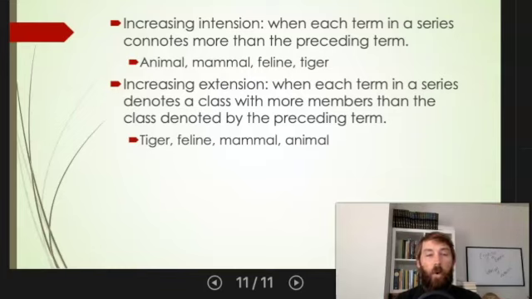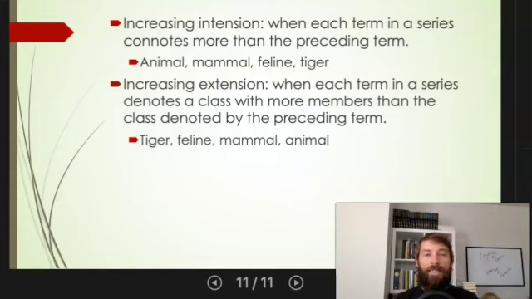So it's got more intension than animal does. Because now I'm thinking of, oh, it's got stripes and they're really big and they live in Siberia. Those kinds of things. So that's increasing intension. More things are brought to mind when you hear the word tiger than when you hear the word animal. And as we go along the line, more and more things are brought to mind. So there's lots of different kinds of animals. But the next term, mammal, is going to bring more specific things to mind, like they have to be warm-blooded, for instance. And then feline, even more specific. So more things are brought to mind.